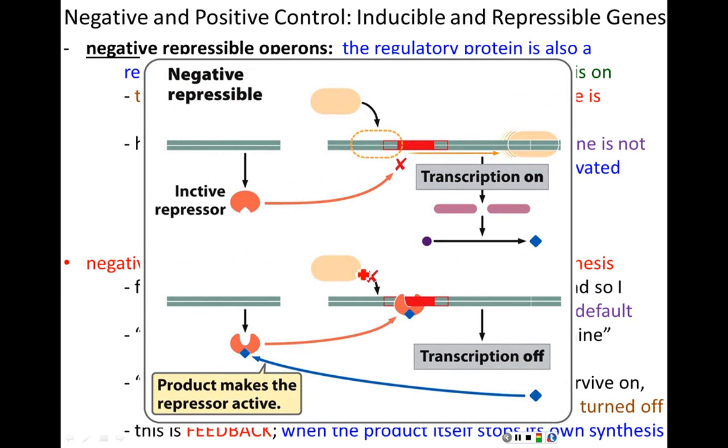And so in this case, the schematic that we're showing here, this blue diamond, would be adenine. Only when adenine is present in the cell does it bind to a repressor protein and allow that repressor protein to bind DNA, turning off the operon. As adenine levels drop, the repressor no longer binds, and so the operon goes back to its default state, which is on.